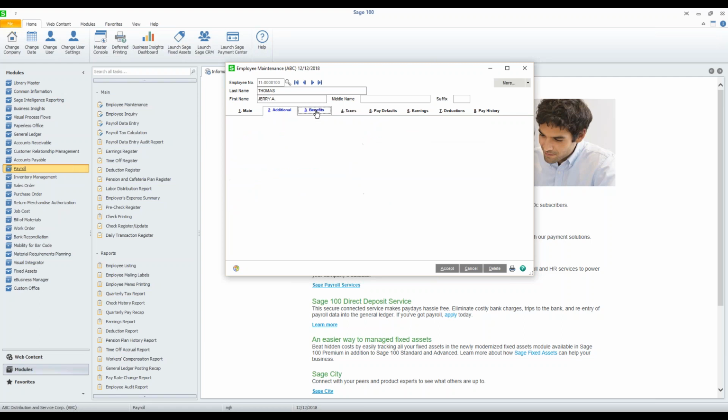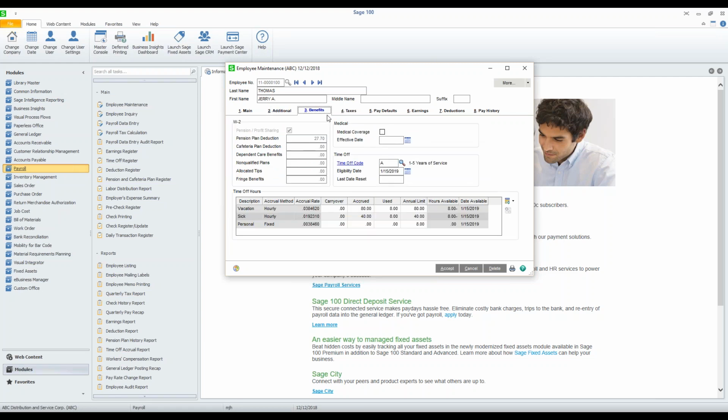We can mark whether or not the employee is a veteran and when they might have separated from their branch. Instead of what was previously called the benefit schedules, they are now called the time off codes. They still have a very similar function of doing the accruals if you want them to, or at least establishing limits. We've got that information.